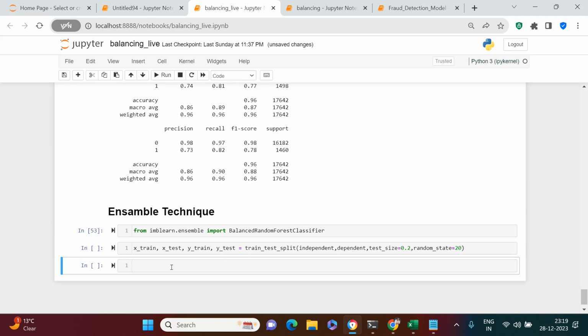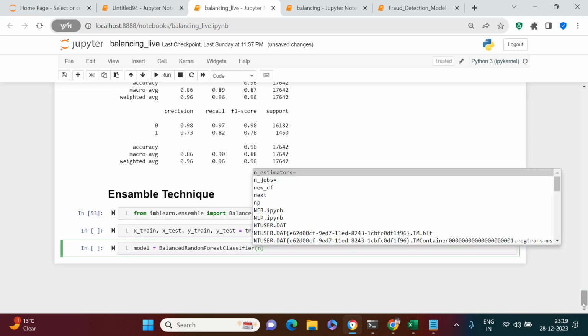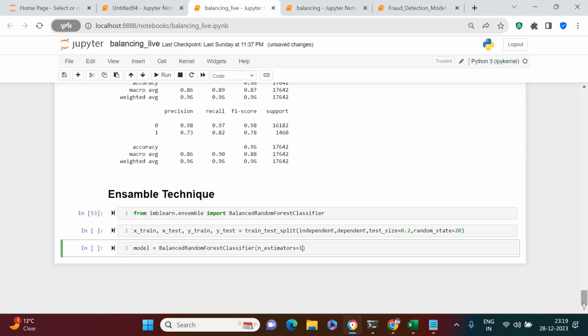Now after that we need to create an instance of this balanced random forest. So I'm going to say model equals BalancedRandomForestClassifier, and into this you need to provide how many trees you want to create, because we all know random forest is a combination of multiple decision trees. So how many decision trees do you want to keep? I'm going to keep, let's say, 100 decision trees.